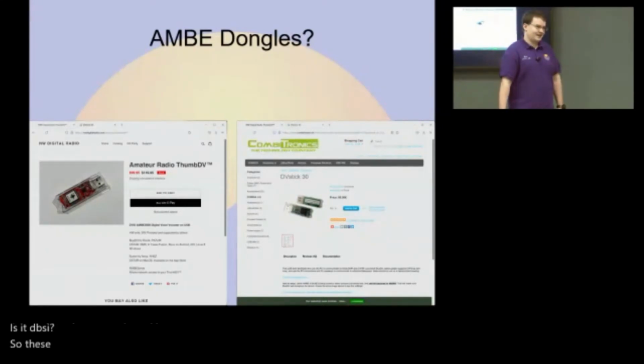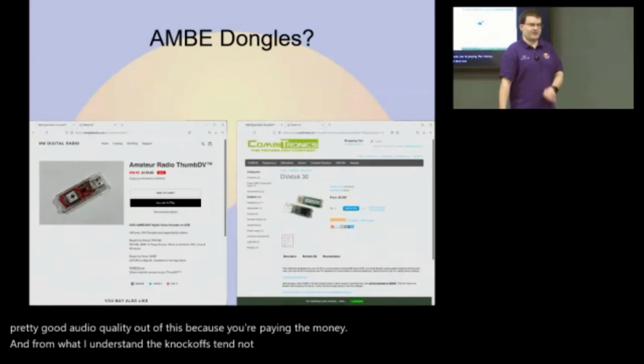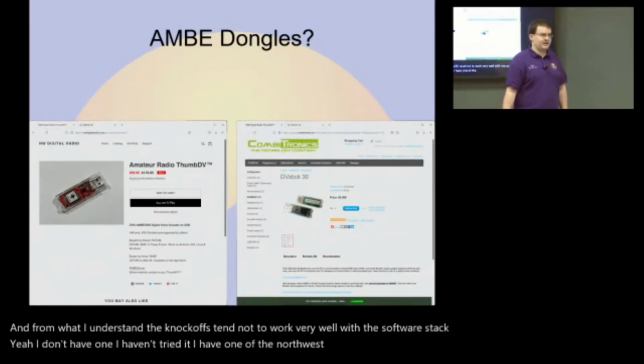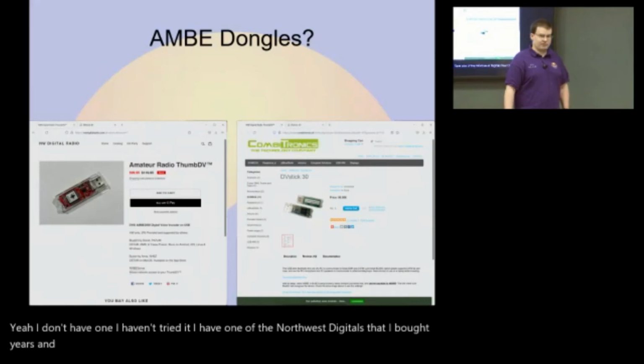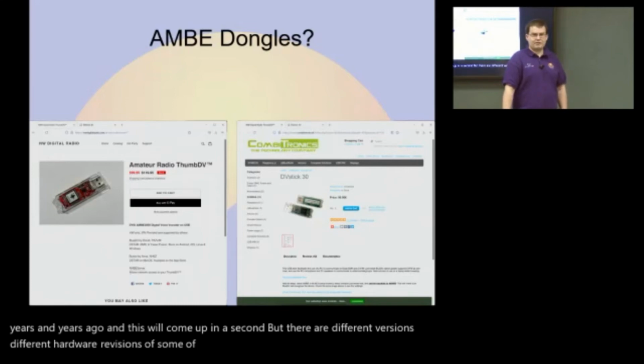Real DVSI chips that are endorsed and not just a knockoff. Yes, and you're going to get pretty good audio quality out of this because you're paying the money. And from what I understand, the knockoffs tend not to work very well with the software stack. I haven't tried it. I have one of the Northwest Digitals that I bought years and years ago. And this will come up in a second, but there are different hardware revisions of some of these, and they behave slightly differently depending on when you bought it.